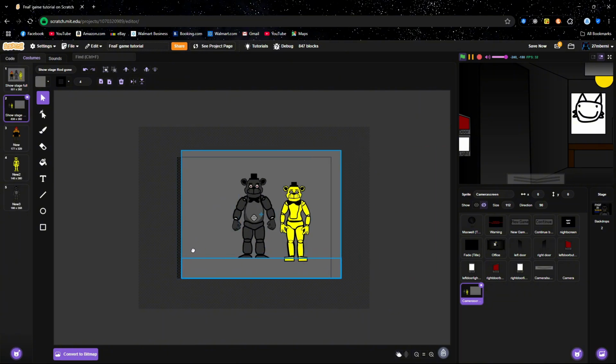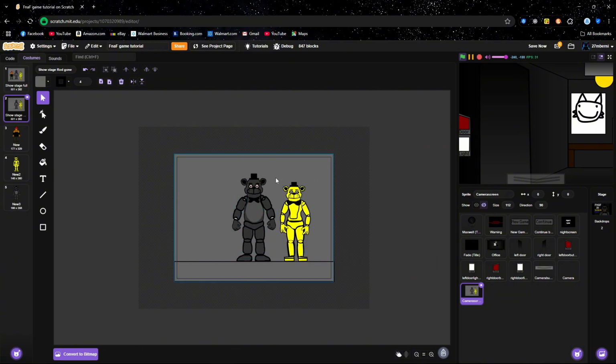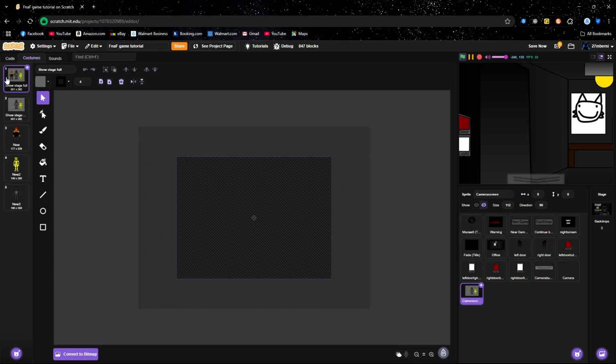Then we're going to go ahead and bring back the show stage, and then there you go, 2. Now there's only 2 animatronics. So now see, we have 2 different possibilities. Like when Rod moves to a different location, then that's when he's going to be gone. So now it's just these 2. So you kind of see where I'm getting at.